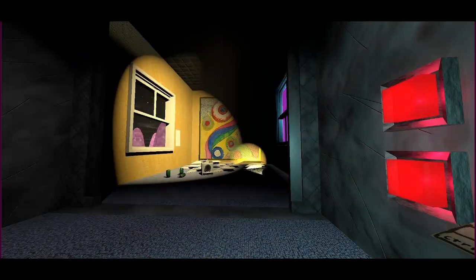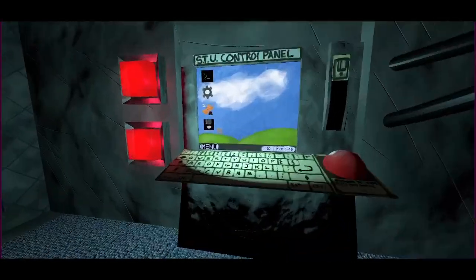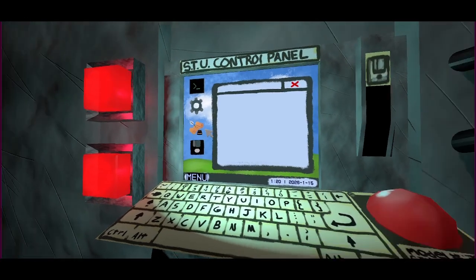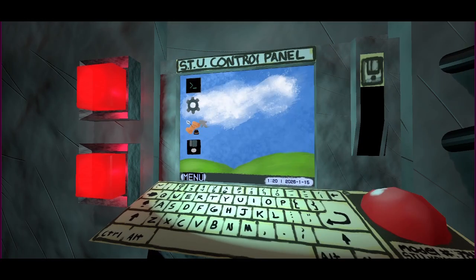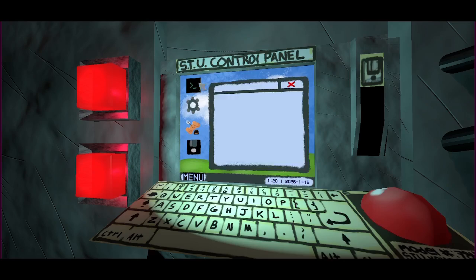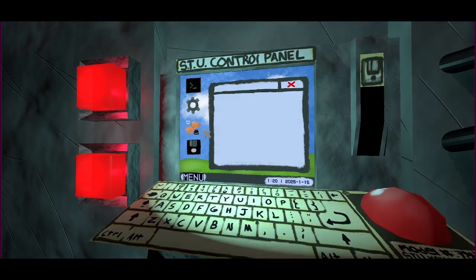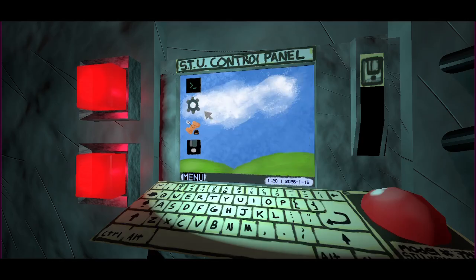And then with your whole stew, you will have a control panel. I haven't added any programs to the control panel yet, but there will be a command interface, some settings for the stew, a mapping program. I want the mapping program so you'll be able to map out the liminal spaces with your own ideas and name them yourself.